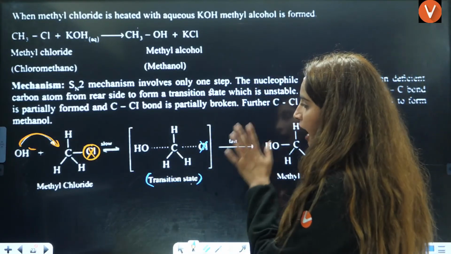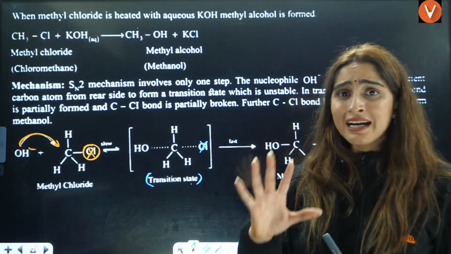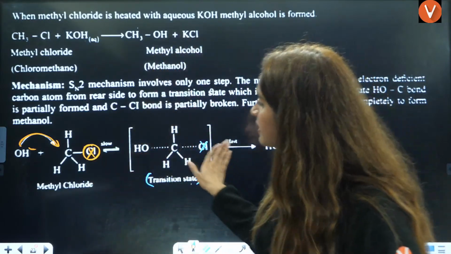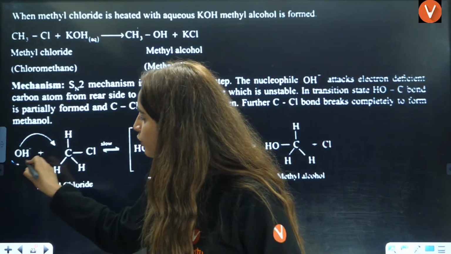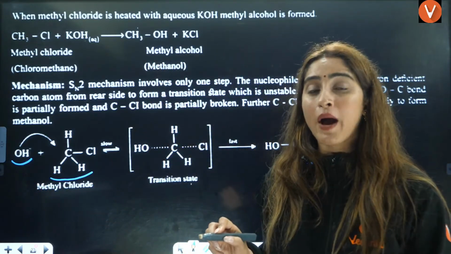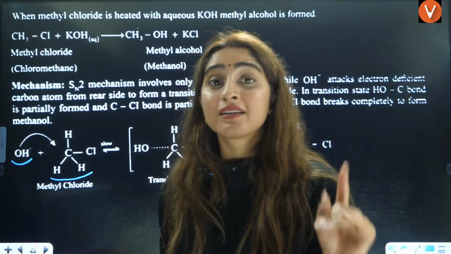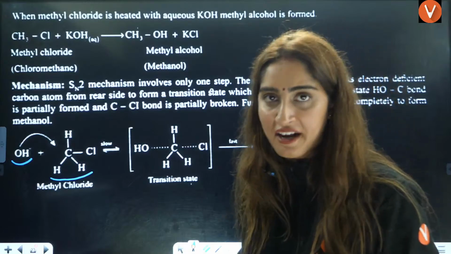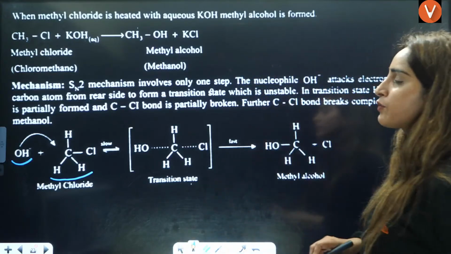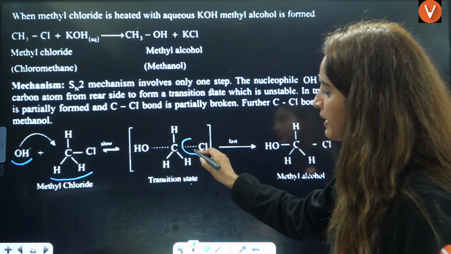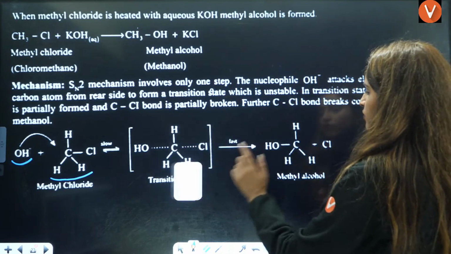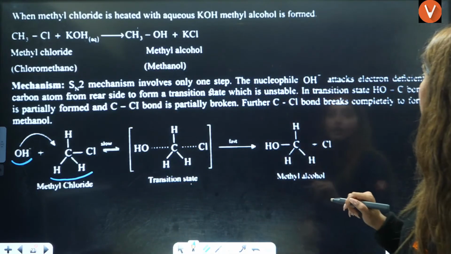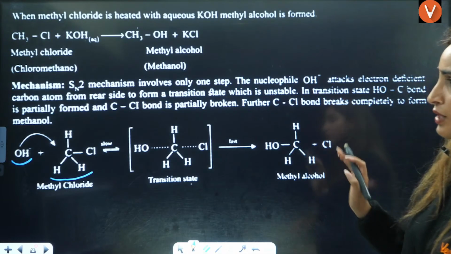So this is the slowest step, and we know the slowest step is the rate determining step. That is the reason in the slowest step you have the nucleophile as well as the substrate. That is why the rate of the reaction is dependent on 2 species, and why it is a bimolecular reaction. In the fast step, X will be eliminated and you will have the formation of the new product. You have the formation of inversion products.